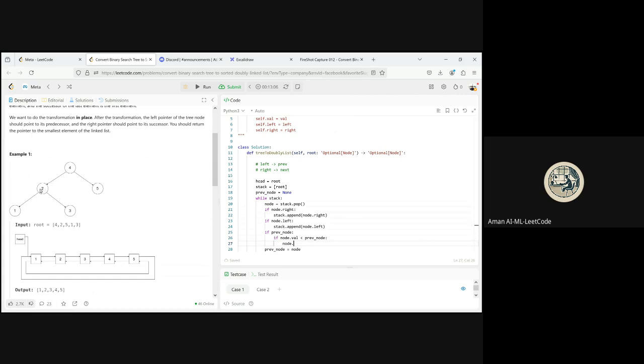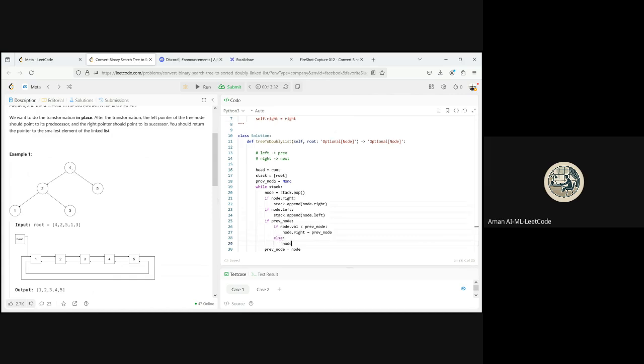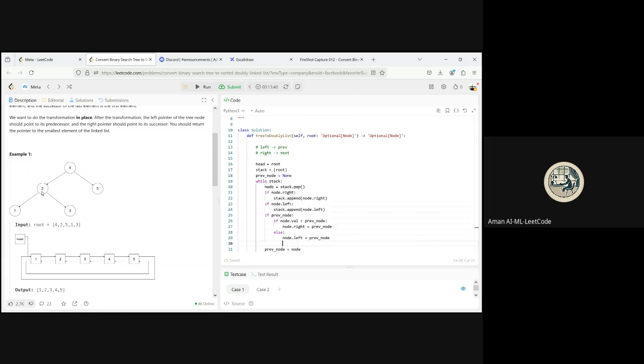So when I have these two nodes, 2 dot next has to be 4. So 2 dot right has to be my previous node. Okay, that's one. So node dot right is equal to previous node. So 2 dot next or 2 dot right is the previous node because right and next are the same. Node dot left is my previous node. Let's make it like this. All right, so I broke this connection. This is already in the stack, and this went here.